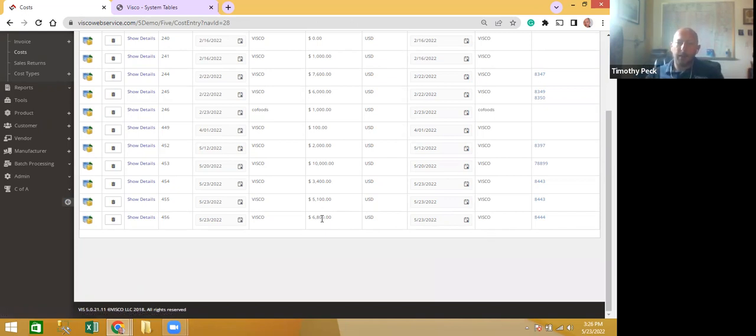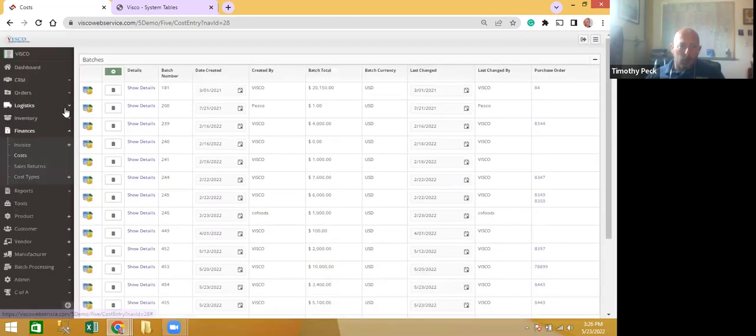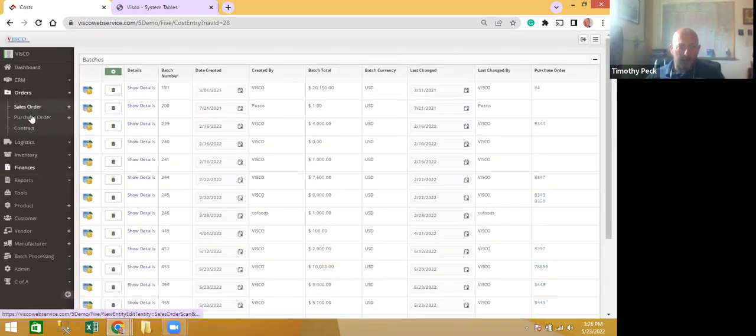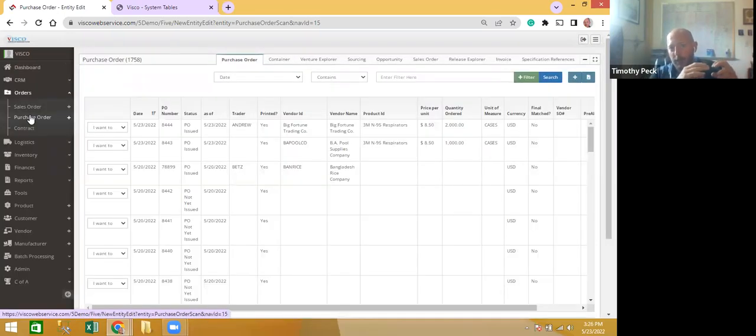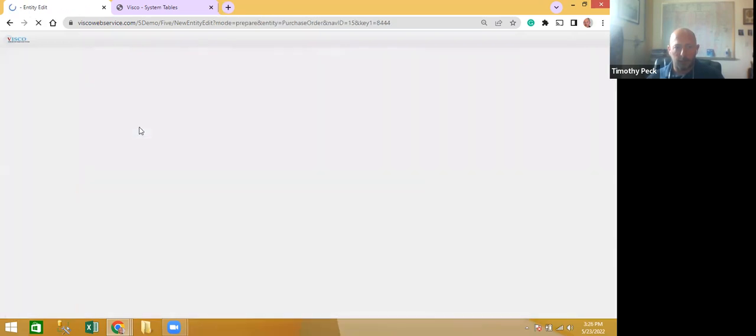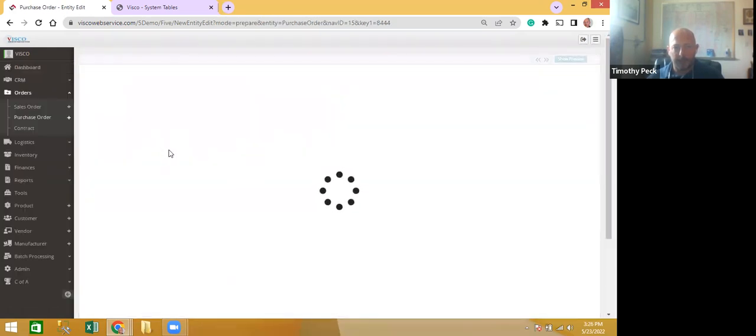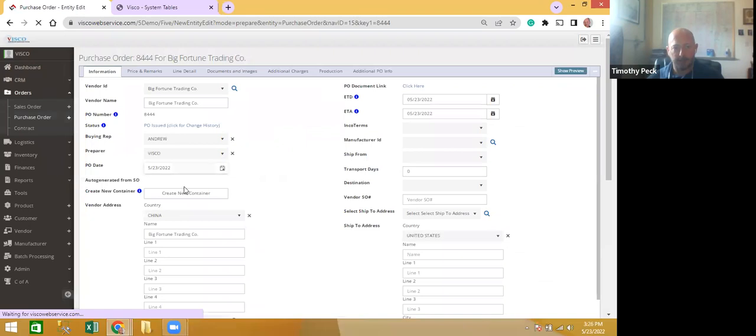Now, in this case, what happens is that when the container gets created, because that's what we said, it's a 40% deposit up front, and then the 60% balance is paid when the goods are shipped. So I'm going to go back into this purchase order, and let's say we want to create a container against this.